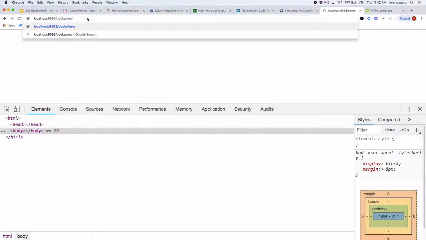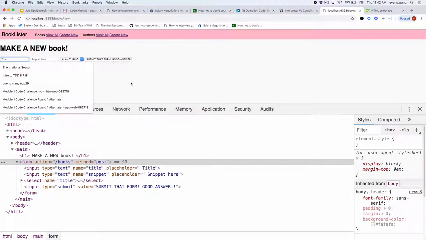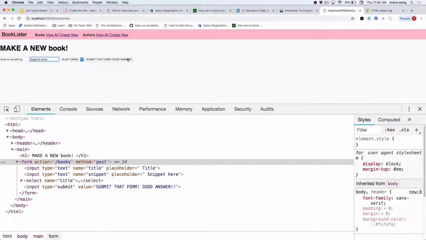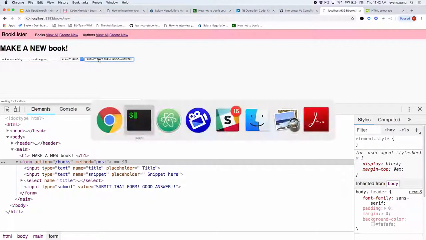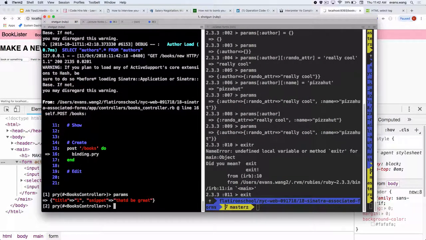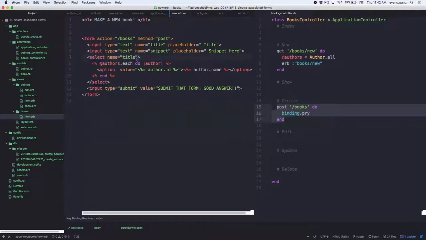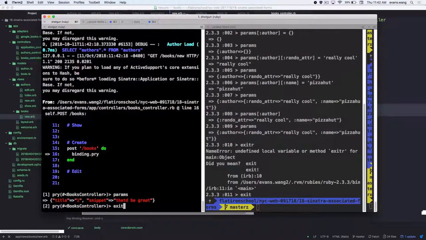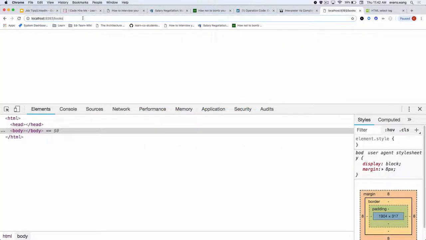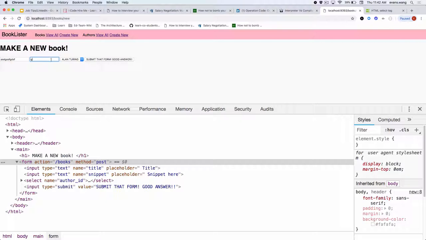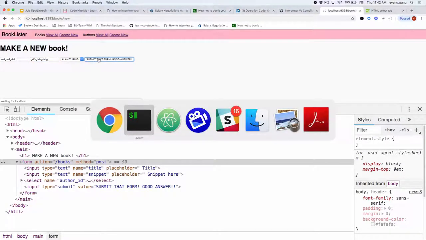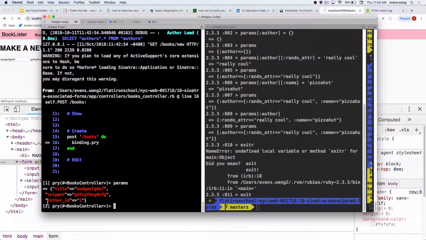You know I'm doing this, so if you can come up with like a book or something, that'd be great. Cool. All right. Alan Turing, sure. Why not? So what are my params now? Oh, yeah. Embarrassing. So what should this be? Cool. All right. Let me get out of here. I guess you can already kind of see. All right. We're getting down to the wire here. Where are my params? There it goes.